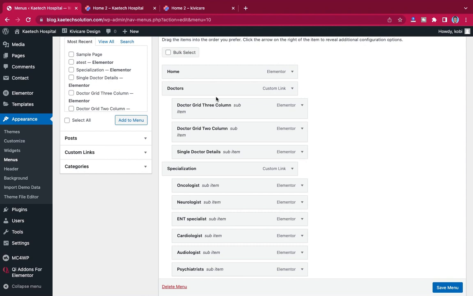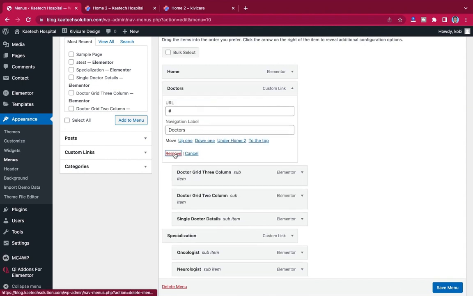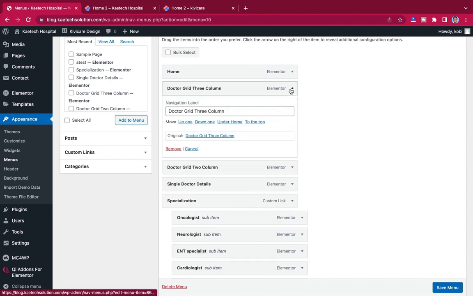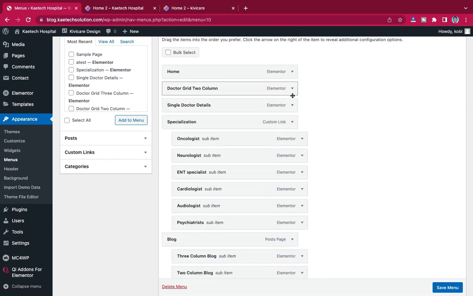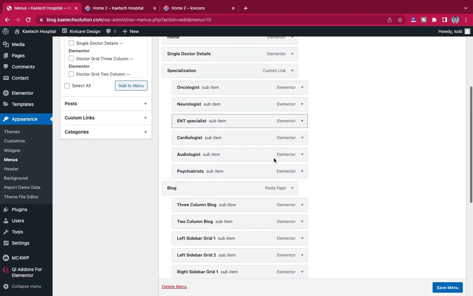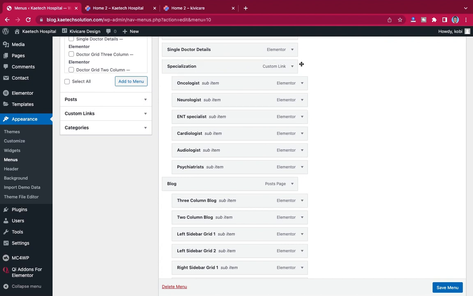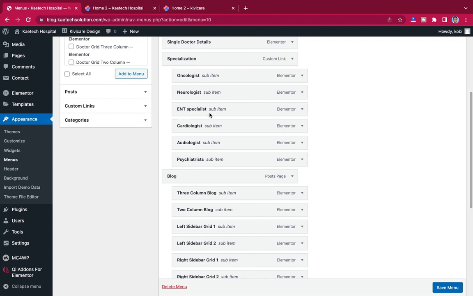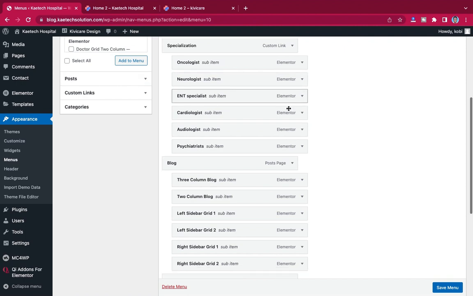So what I'm going to do is still remove these ones over here, remove this one, remove this one. Now it depends on what you want. When you import it, you can decide to choose whatever you want, and with the specialization, you can list all your specializations that you want, create pages for it, or you can edit these ones. The pages are all over there.